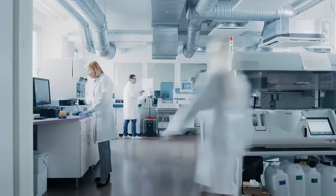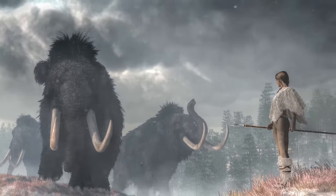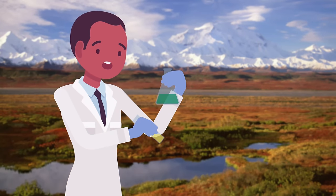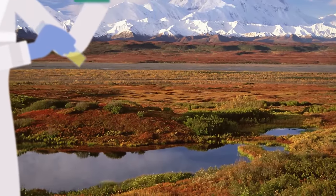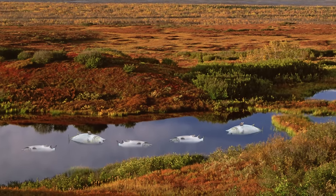Of course, even though outbreaks of anthrax or smallpox would be terrible, they probably wouldn't mean the end of humankind — we've dealt with these diseases fairly recently in our medical history and have vaccines for both. But what about the bacteria and viruses that we don't know about and have no defences against? Woolly mammoths were roaming the Earth 32,000 years ago during the Pleistocene period. Novel bacteria from this time named Carnobacterium pleistocenium was recently discovered by researchers from NASA in a frozen Alaskan pond. Scarily, this bacteria was able to be revived simply by melting the ice in which it was encased. Not so scarily, it wasn't actually harmful — though it has close relatives that cause disease in fish, which is only a slight evolutionary shimmy away from something that could cause diseases in humans.